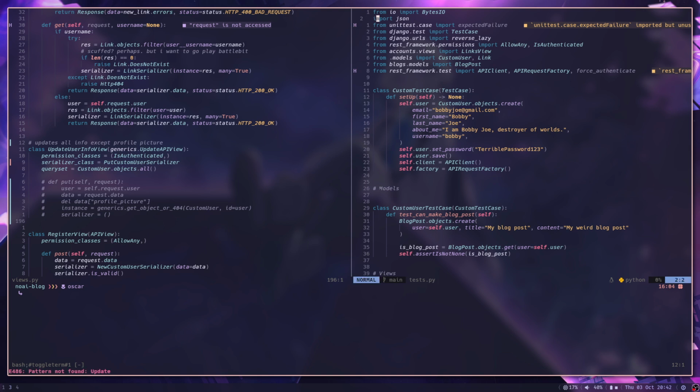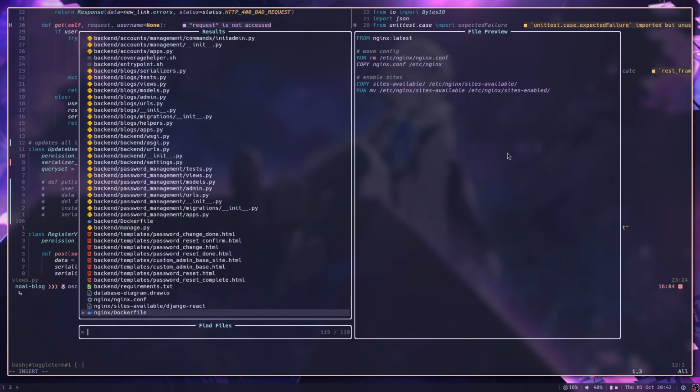Do I not have a test case for this? I probably don't, because it's a generics view. So yeah, it's just not really necessary. Okay, well, in that case, I'm just going to manually test it.